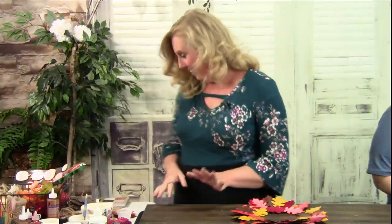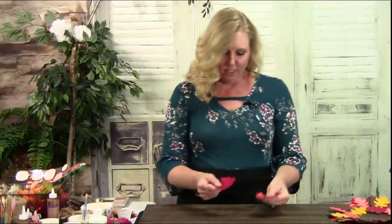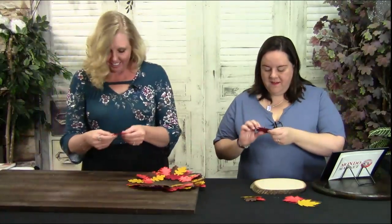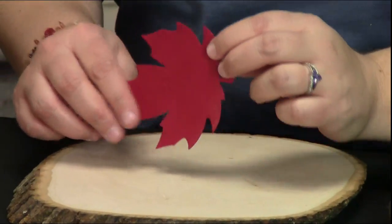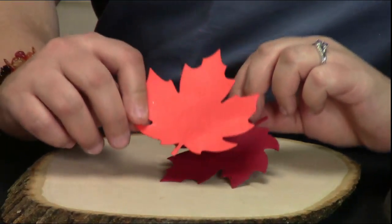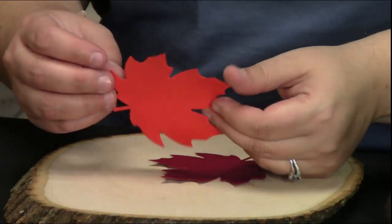I think it's so cool. While we were doing that, look, these are the ones we did together. It dries fast too. It's dry and it's clear. Look at that, you can still see the veins. All the detail is in there. Here you can see it better with the lights from the camera. How cool is that?